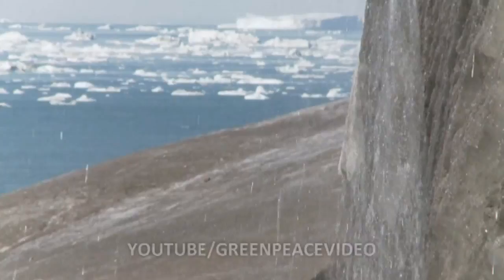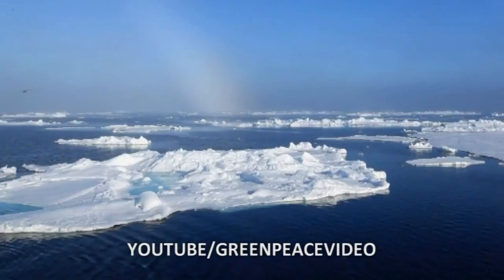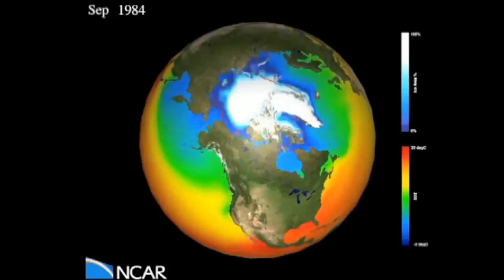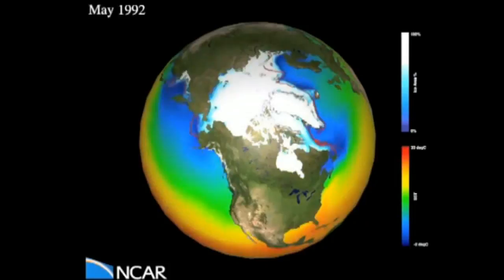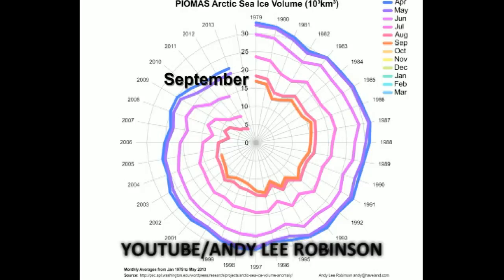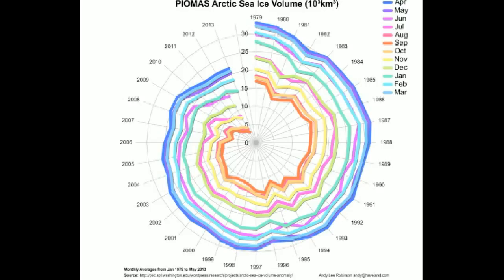More worrying is the Arctic sea ice that is disappearing at an alarming rate. For the past 800,000 years there has always been some ice in the Arctic Ocean, even in the summer where much of it melts. But a computer climate model by the National Centre for Atmospheric Research predicts that by 2040 the Arctic could be completely ice free during late summer. And worryingly, other predictions have even suggested it could be ice free at some points of the year by 2016. The situation is so bad that many climate scientists have referred to it as the death spiral.